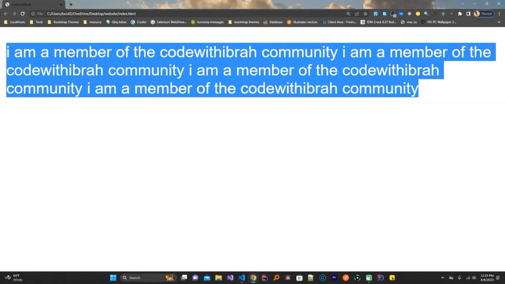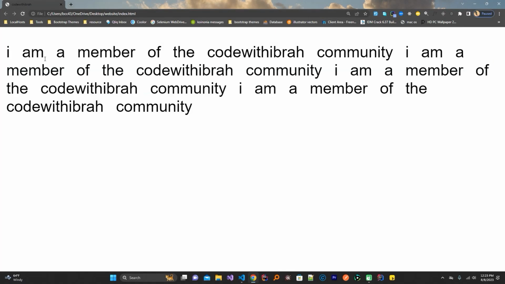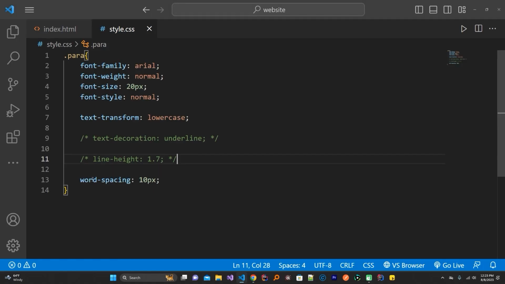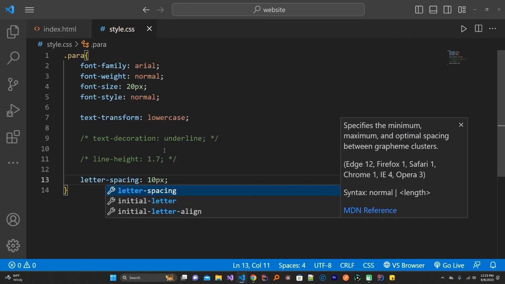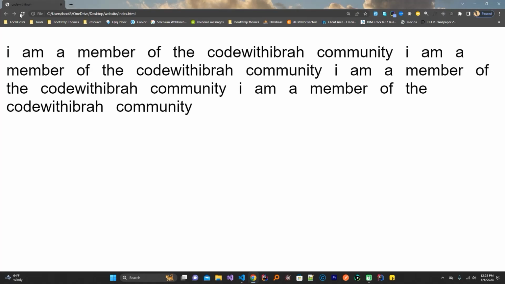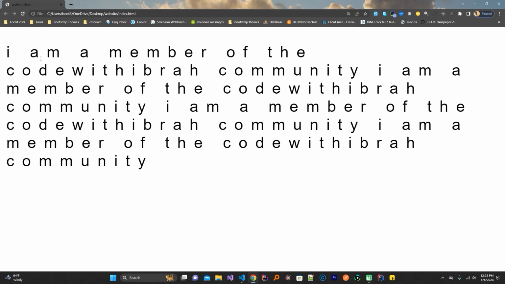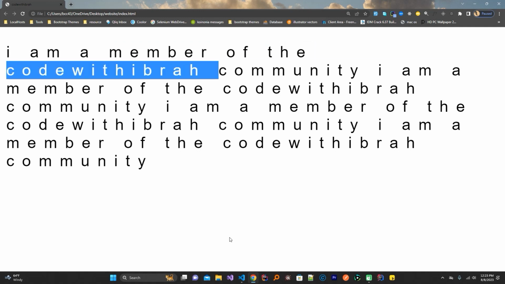So we make it 10 pixels and we refresh and we see that the word spacing, oh, okay, sure, the word spacing, I mean letter spacing, not word spacing, letter spacing. Okay, letter spacing. All right, so you see that there are now some spaces in between the letters, in between the letters.